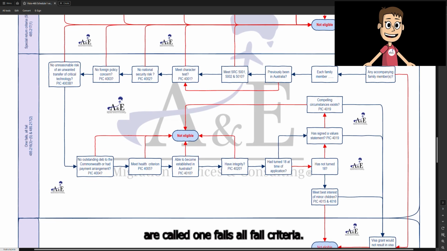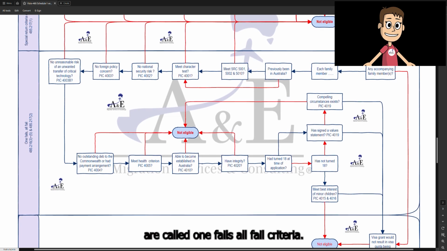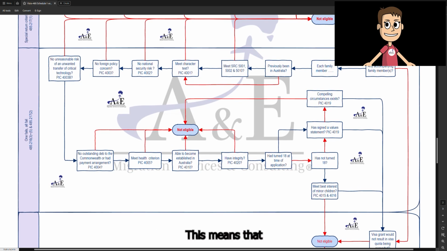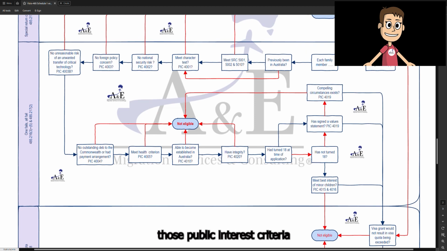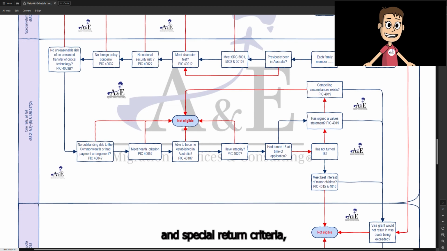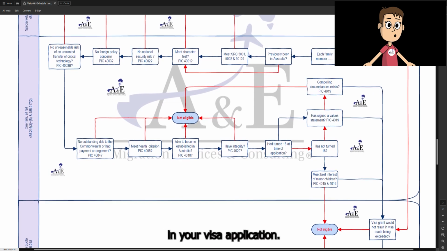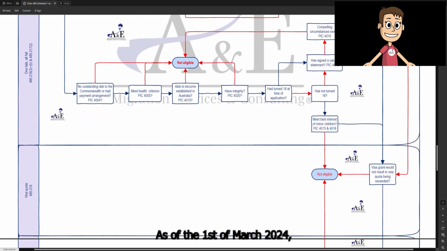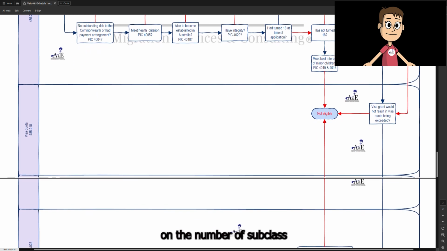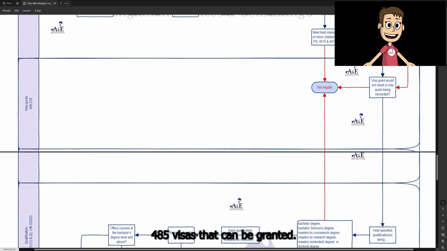These criteria are called one fails, all fail criteria. This means that if any accompanying family members do not meet those public interest criteria and special return criteria, you will not be successful in your visa application. As of the 1st of March 2024, there is no limit on the number of subclass 485 visas that can be granted.